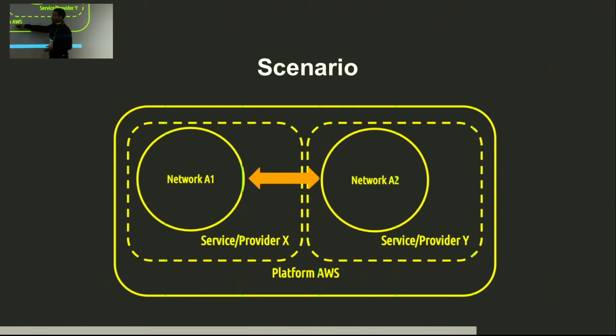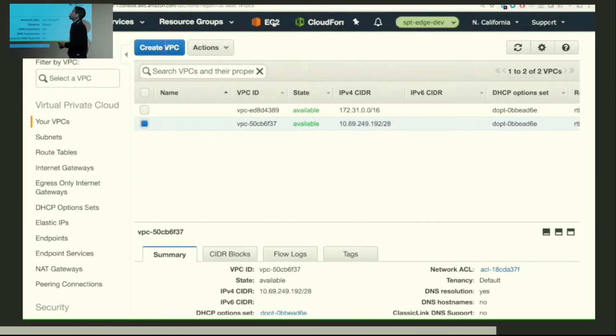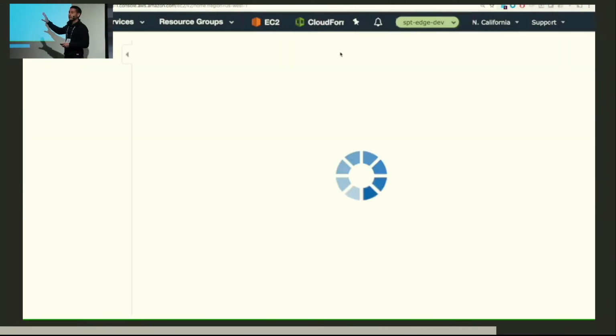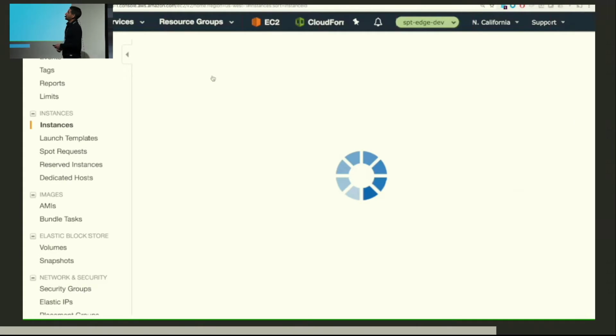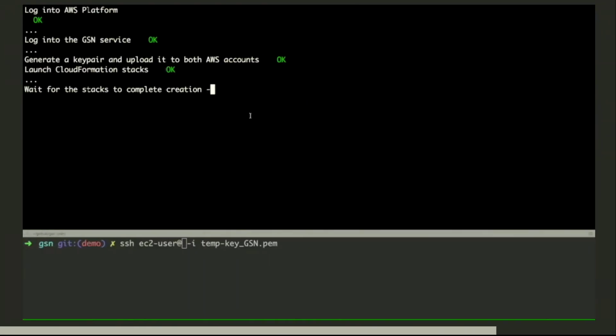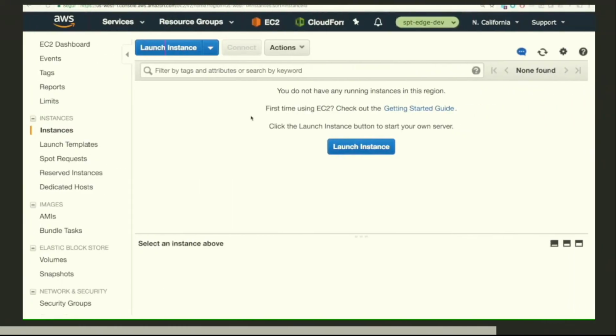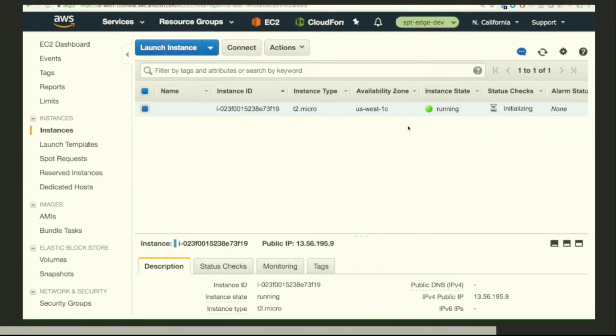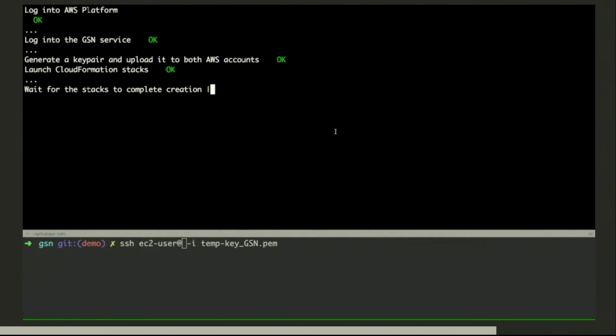It's running in AWS, and it's a manual process of running the end-to-end test to create a link in AWS between 2 different accounts. How it works, basically: this is the AWS console. I don't know how familiar you are with it, but you can see that first of all, we deploy with code. We deploy 2 different instances. You can see here that we are deploying stacks. And stacks in this case means that we deploy 2 different networks in 2 accounts with 2 instances, virtual machines, just to check that they can see each other through an internal link.